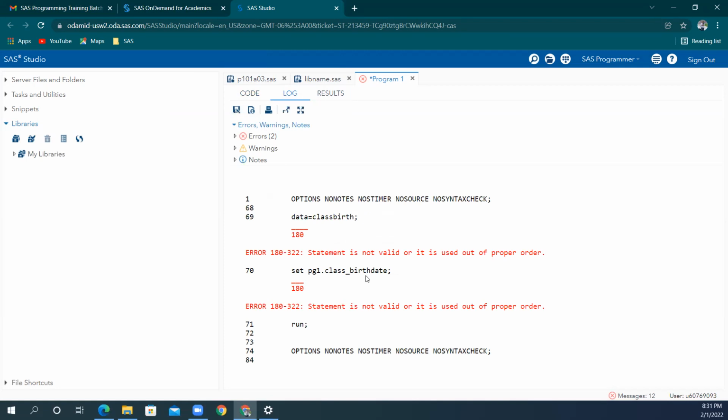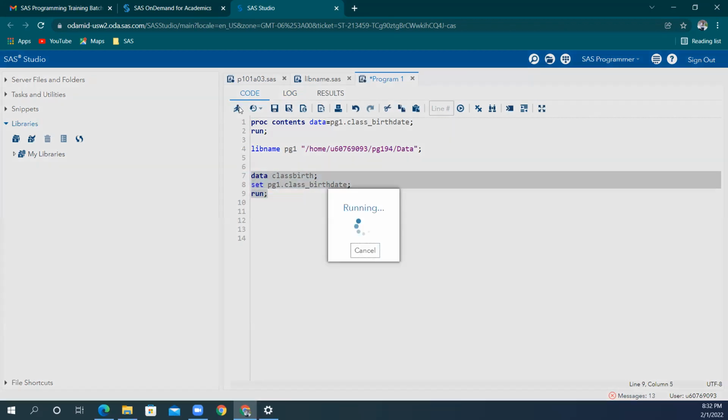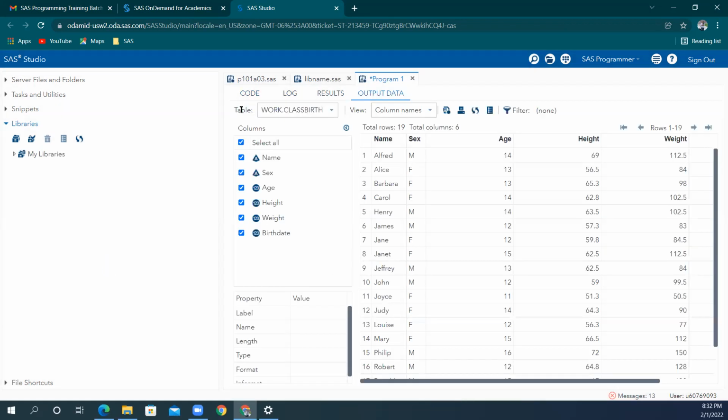Do we really write a data step with data equal to? Look at the code. Is it a proc step in which you write data equal to? Give a space. Correct. Done. See, the output data set is created.